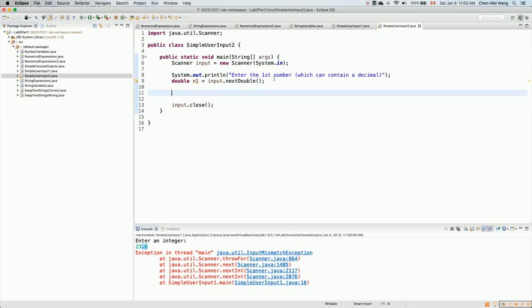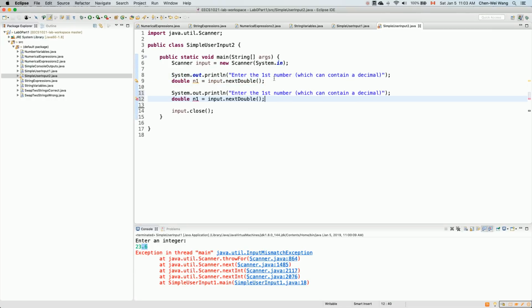So what about if we want another number? Well, basically you just need another variable. If you need two numbers, you need two placeholders. I'm going to trace the code with you in just a moment. Enter the second number, and I'll call it n2. Notice that it would be logically wrong if you simply said n1 is reassigned to input.nextDouble.